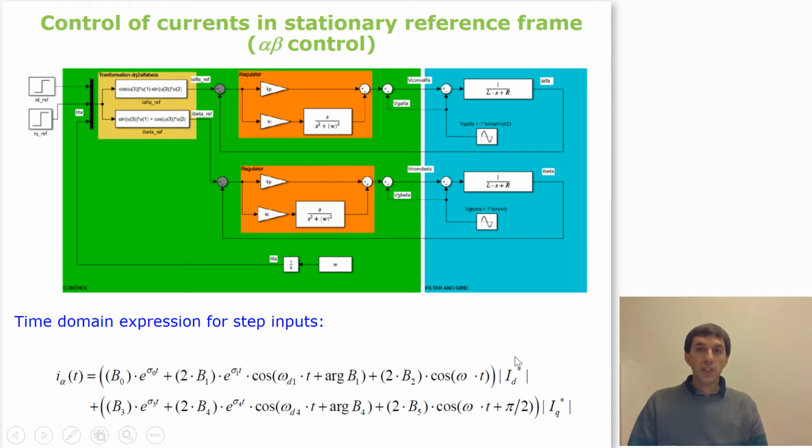If we represent all of this in Simulink blocks in order to validate the expressions that we have obtained, because we need to make sure that these derived expressions are good or not good. So we developed, for instance, the Simulink control block diagram, as in here. This is the transformation from dq to alpha beta. This is the resonant regulator for alpha component. And this is the other resonant regulator. This is the idealized theta angle. And this will be the power electronic circuit. This is the two filter equivalent expressions in Laplace domain. And this will be the two voltages for the grid.